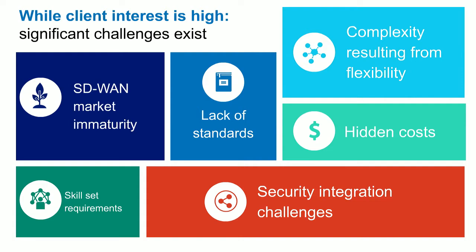Starting in the top left, the market is still relatively immature and fragmented, and that's somewhat related to the lack of standards, right? There isn't a single definition of what SD-WAN is, despite the 4 characteristics I showed on that previous slide. So what that has done is created a fairly fragmented market where there are lots of players coming up and bringing to market their SD-WAN solutions. And what that does do is result in some confusion, right, in terms of, well, what's the right SD-WAN technology solution for me?